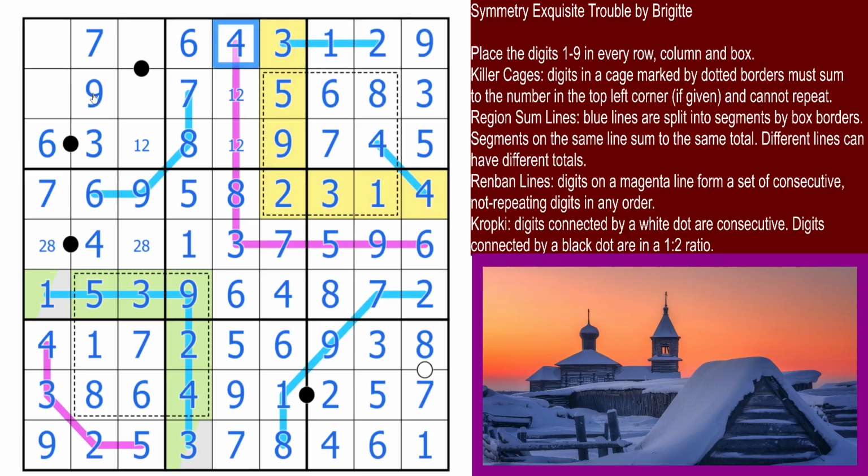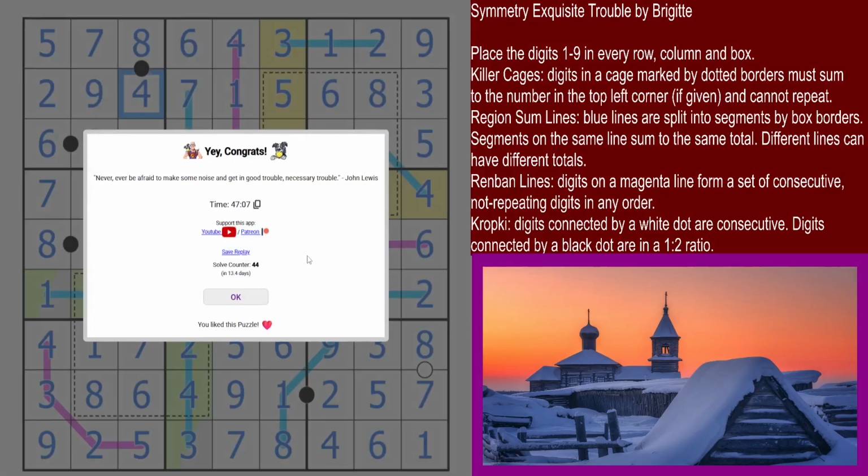What else we have? 1 2. Right, these two digits, right? 1 2 3 4 5 must be there, right? That cannot be 5 because it's on the dot, so that has to be 5. This has to be now 2 8, right? But 8 is already there. So this is 2. This is 8. This is 2. That makes this as 1. That makes this as 2. That makes this as 1. And the only possibility here is 4 8, right? So 4 is here. That means that has to be 8, and that has to be 4. And that's how we have solved the puzzle.